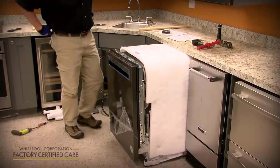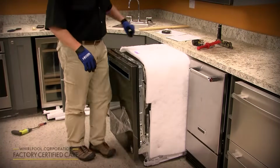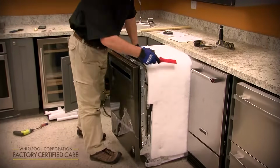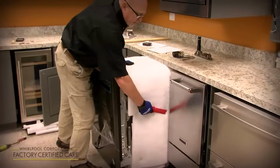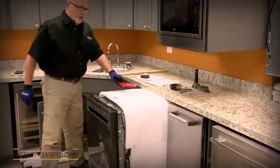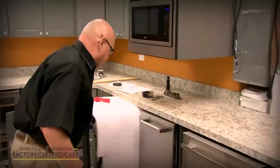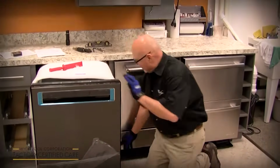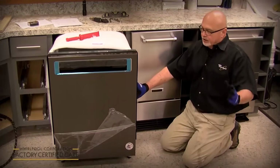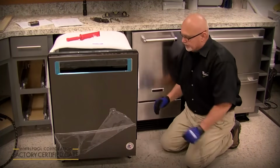Also, in a tight fitting cabinet, you can use a tool like this, some type of wedge, as you're pushing it in, you don't want the blanket to bunch up. So you can push it in as you're sliding it in as well. We've also got a new feature where we have 2 anchor points now on each side of the blanket to anchor it to the tub. So when you do push it in, it doesn't bunch up.